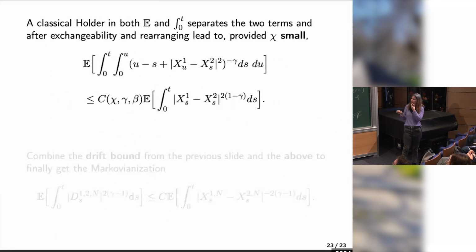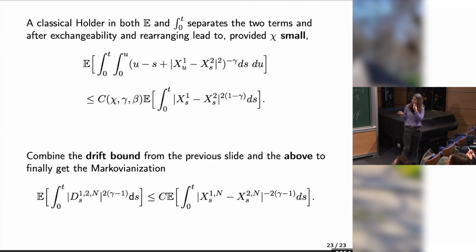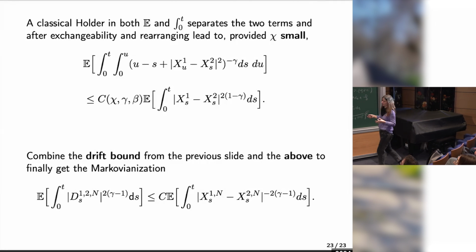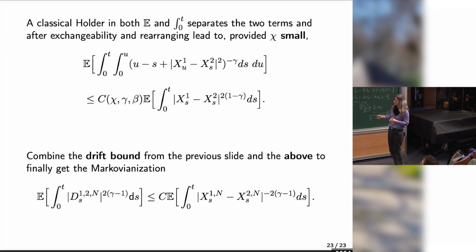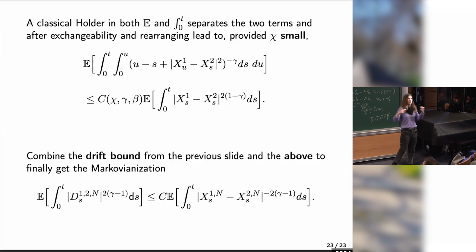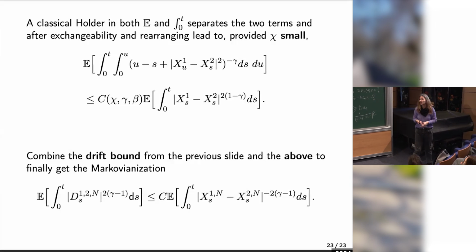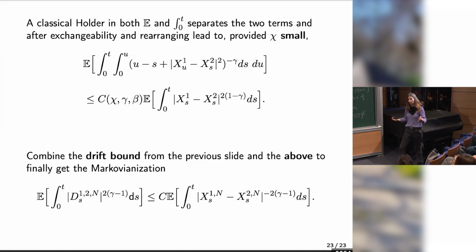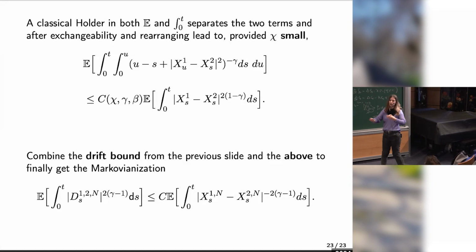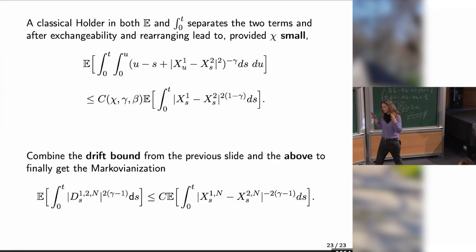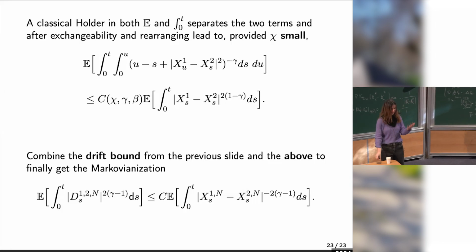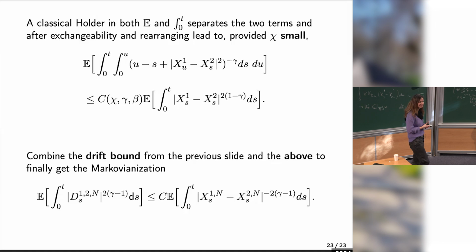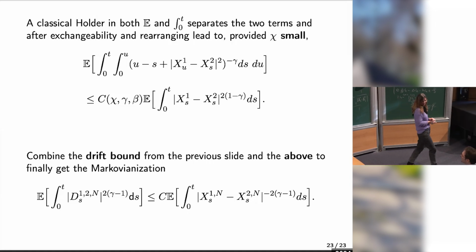So at the end, maybe I stop there, but just to tell you that what was really crucial was to have this idea to get rid of the path-dependent interaction, and in doing so, we realized that at some point we needed a nice functional inequality, and then the rest went well. So I'll stop. Thank you.